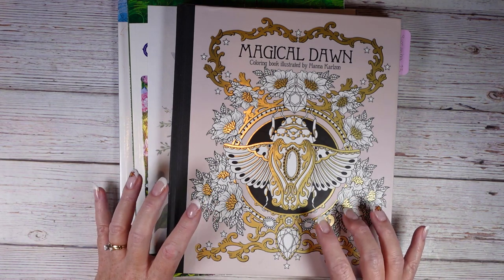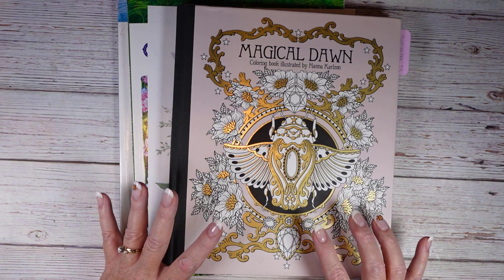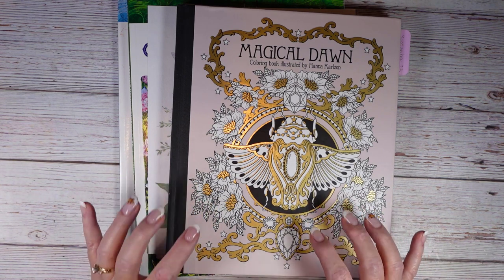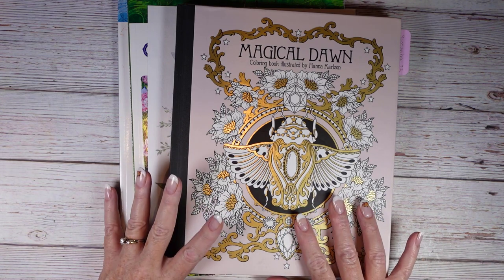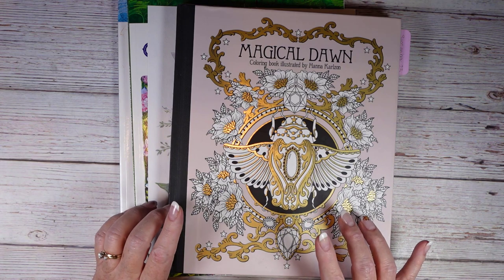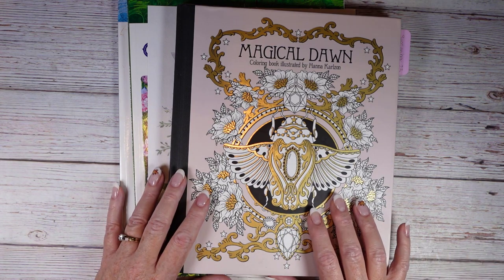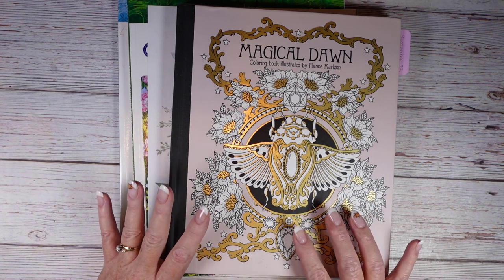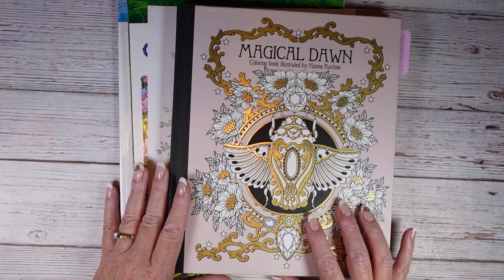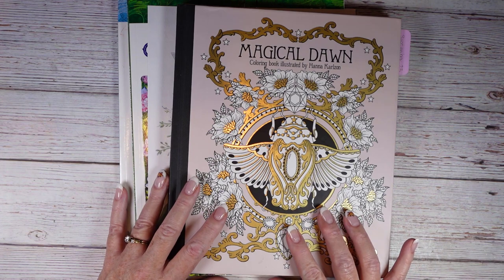Now to be fair, 17 of them are in the Matchstick Mouse Pumpkin Party coloring book, which I colored for my grandson, so I don't have the book anymore. After I show you these pages, I'll flip to my computer screen and briefly touch on each of those pages — just a second or two for each, because there is a complete flip-through on the channel. I'll do it at the end so if you've already seen it, you don't have to watch it again.